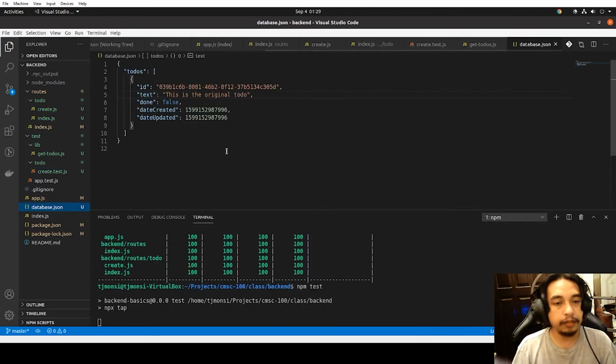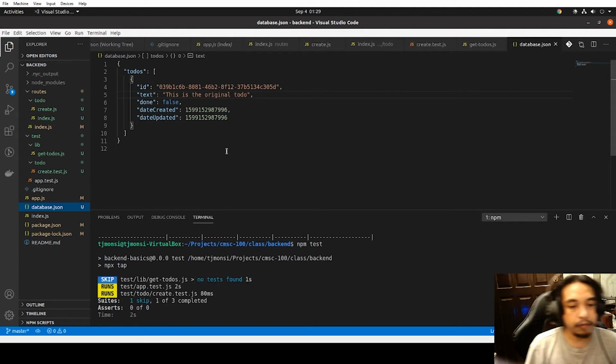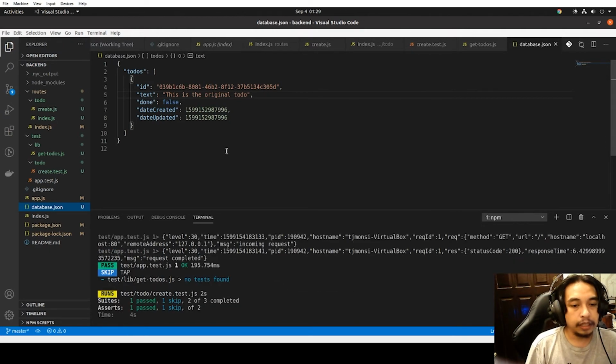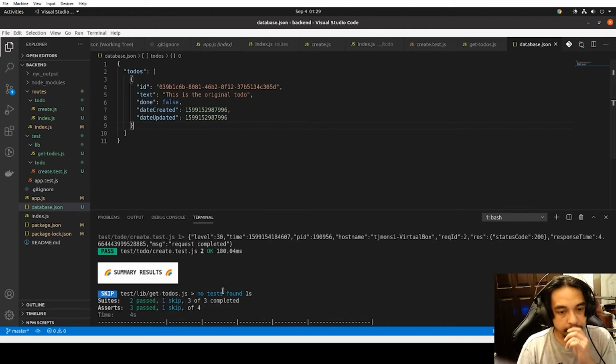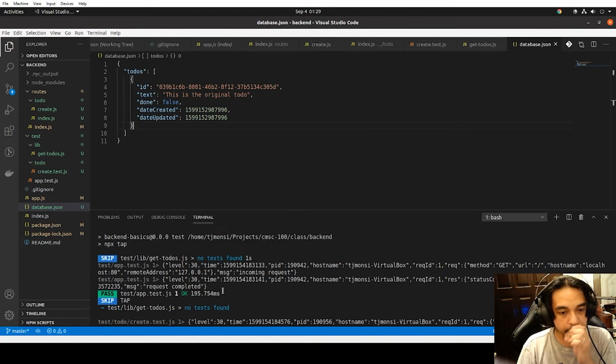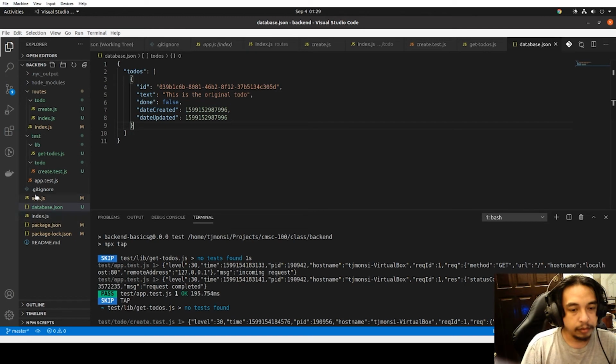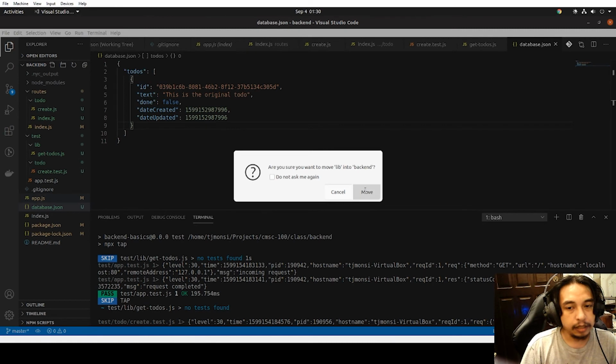As you can see, we'll go to the object itself and see what will happen. Actually, it didn't change. Oh, yep, no test has been found. Let's just put it outside so that it will not have problems.